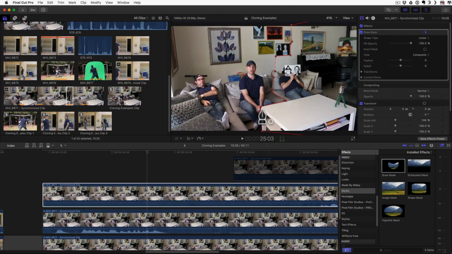Now, one thing that's important to note also when you're filming, you have to plan ahead where each clone will be sitting or standing and make sure that they stay in their own location. So I knew that I was going to have a mask here cutting between the pillows of the sofa. So you can see that I've kept my hand close to myself so it doesn't accidentally move over to the other side. Now, small movements we can fix and I'll show it to you later. But if it were a bigger movement and one clone is overlapping the other guy, we would have a problem.